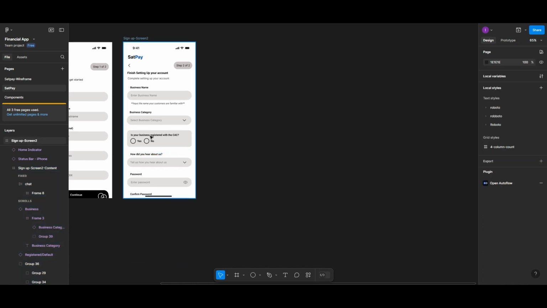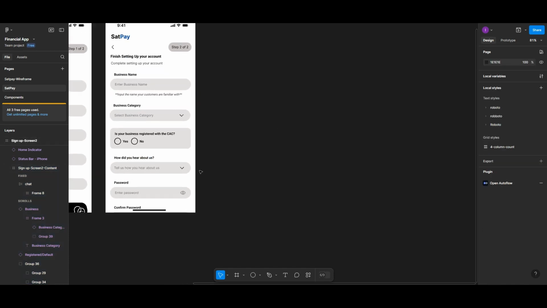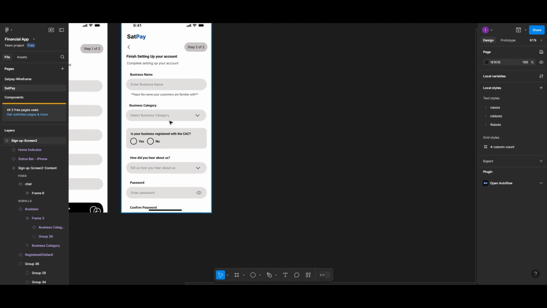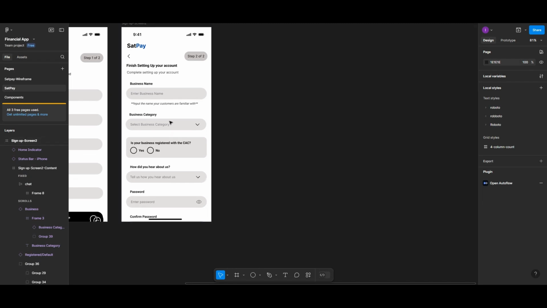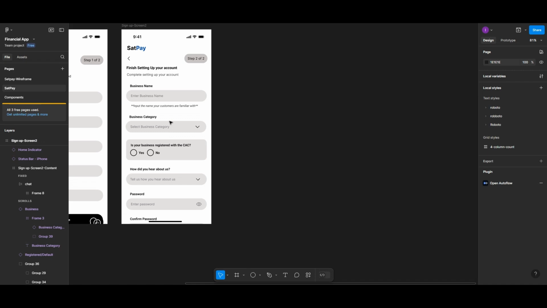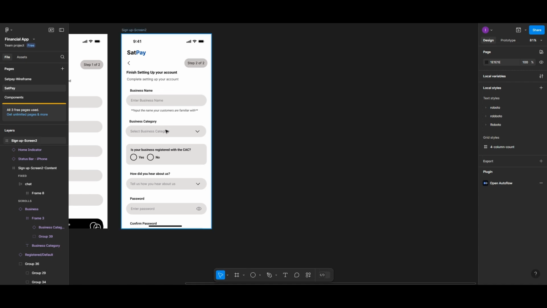So now we're going to design the selection drop down for the business category. So this is where we have a lot of work to do. So I want you to pay close attention. I'll be taking it step by step until we achieve the whole process, right? So now we want to create an overlay that has a selection for user to select the category of business. Then from there, they will be able to proceed. So we are going to create the selection drop down here using another frame. Then once we finish, we can use that frame as an overlay.